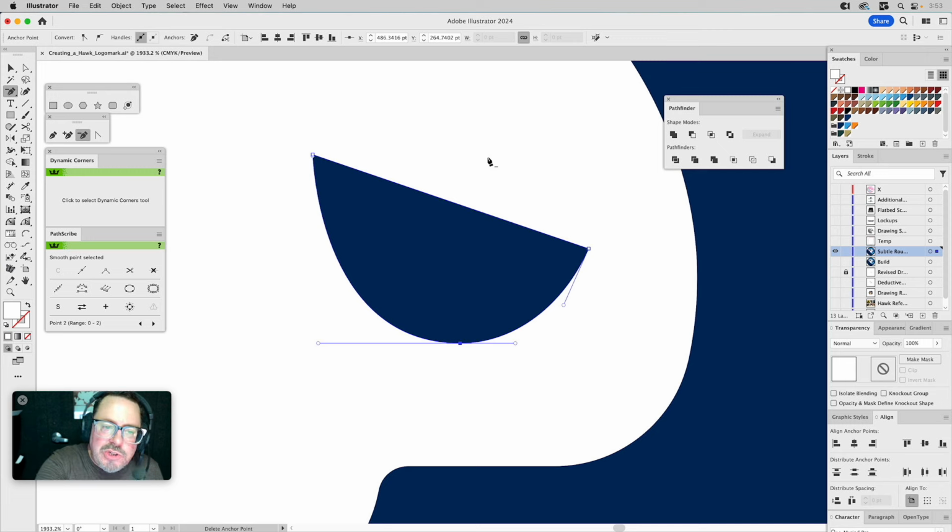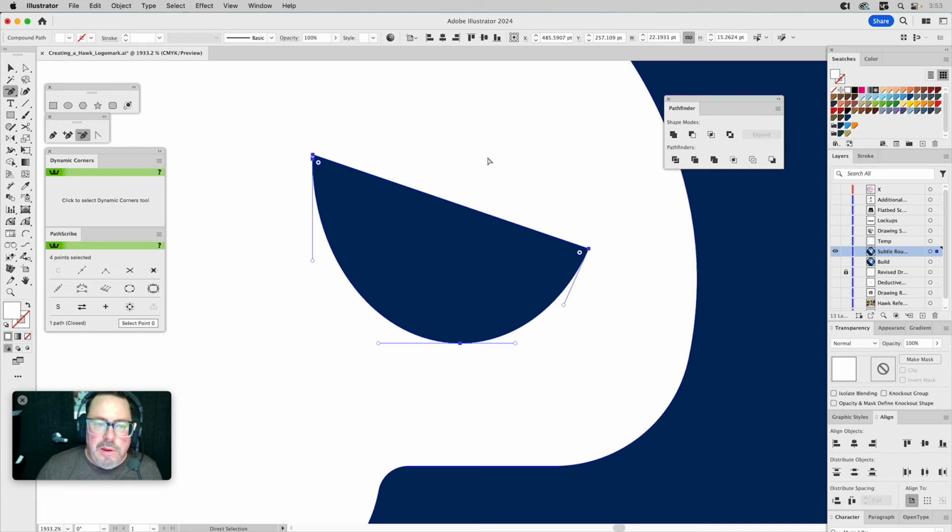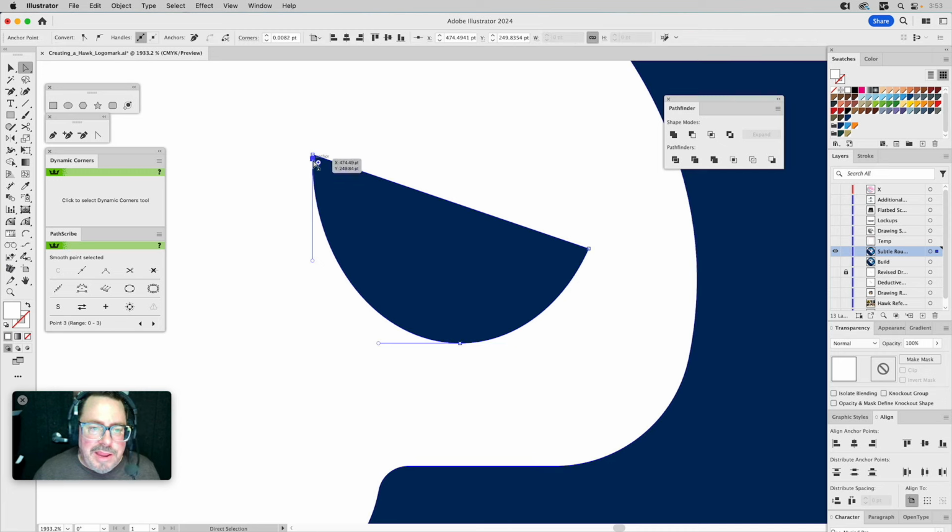So let me undo this. Just pay attention to the angle of the curve on the screen. I'm going to undo it. Command Z. Watch this curve. See how it changed? So is it smart? No. Let's compare it to Astute Graphics. I'm going to select this, and on the Astute Graphics, I just go to the Smart Remove button, which is right here on the Path Scribe. Let's see if it moves the art. Sometimes the math is such that it's really hard to be coded. We'll click it.